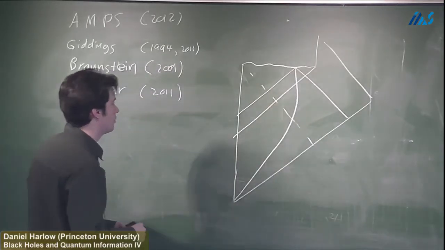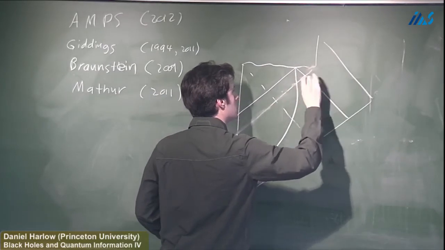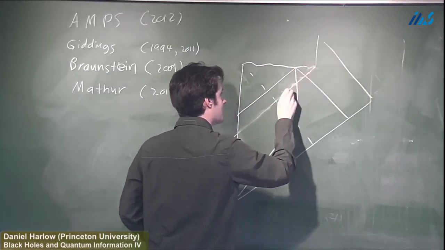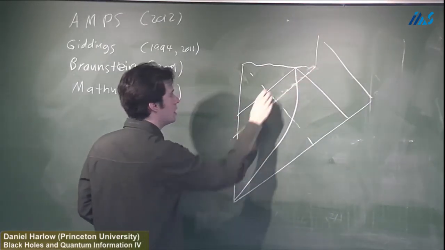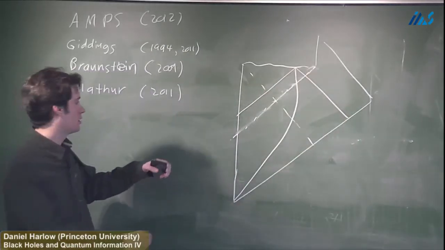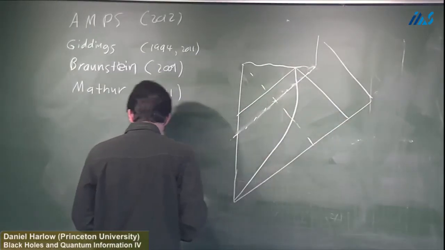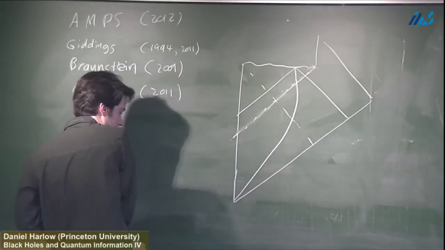Okay, so now maybe I'll try and make this a dash dot dot dot. So the horizon is the dashed line. These black lines are sort of Alice's horizon. She can't see beyond these white lines. And then this white line is Alice. Maybe I'll make Alice blue or something.